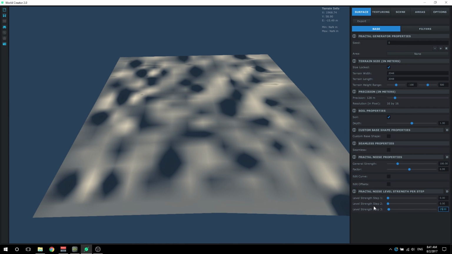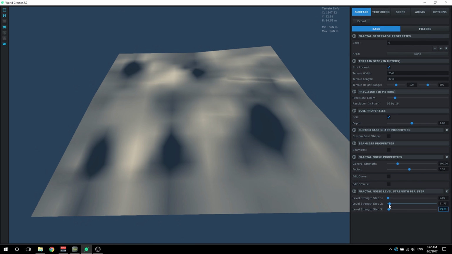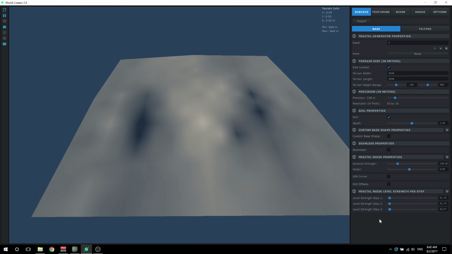So we can determine by this that each and every level step is going to have the same generated height values here. So the darker values are the low terrain, and the lighter values are the higher terrain. So these essentially blend in values when you increase each step on and on. So what you're seeing here is a multiplied value from step 1 to step 2 to step 3. This is what creates your very fine details in your terrain.